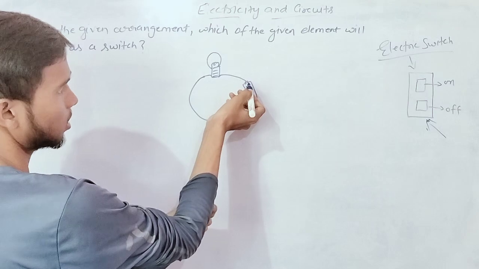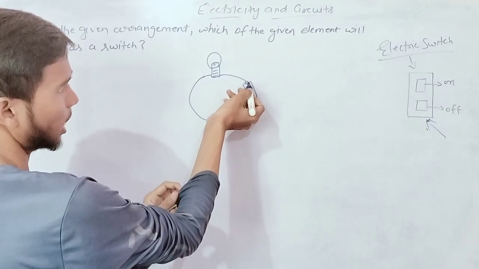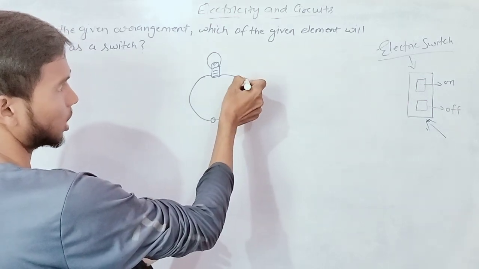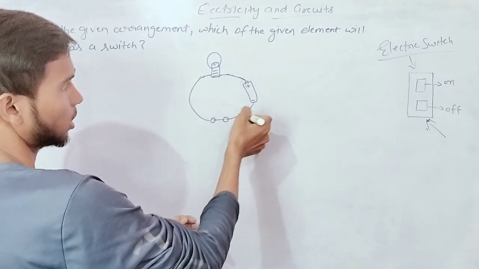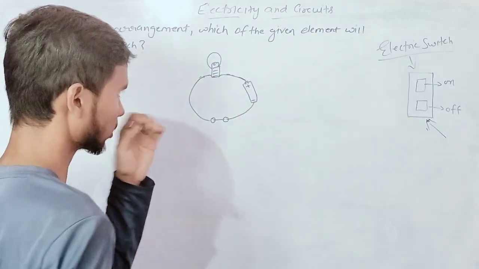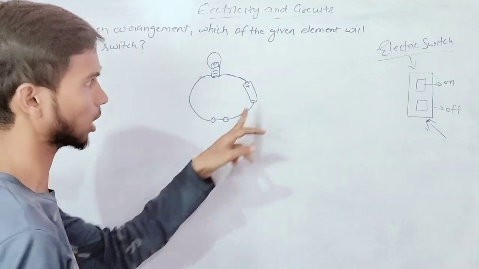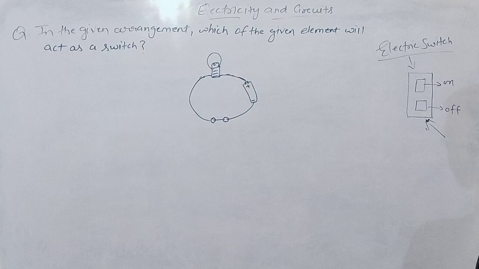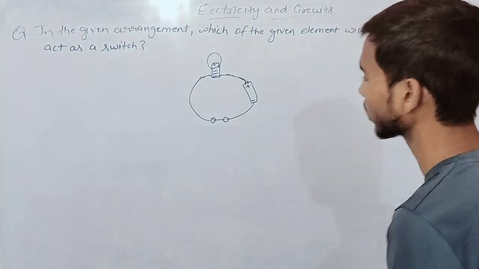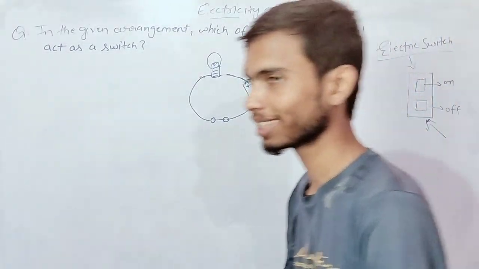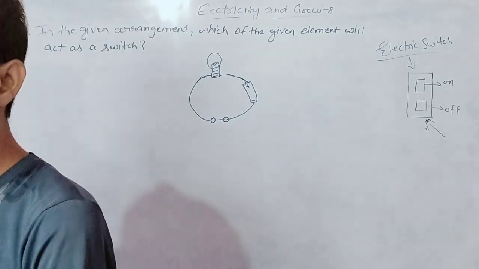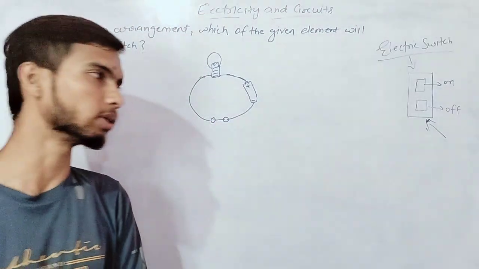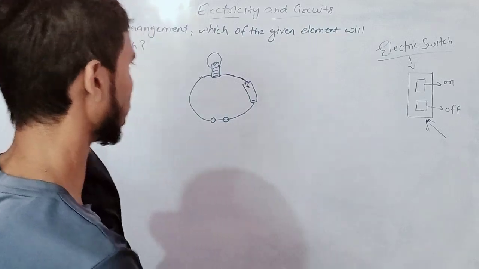Electrons will start traveling from here, from the positive terminal, like that, like that, and it will end here. It will not start from the negative terminal. No, no, no, it will be incorrect. It starts always from the positive terminal. Always remember. Electrons will start traveling from the positive terminal. Clear? Like that.